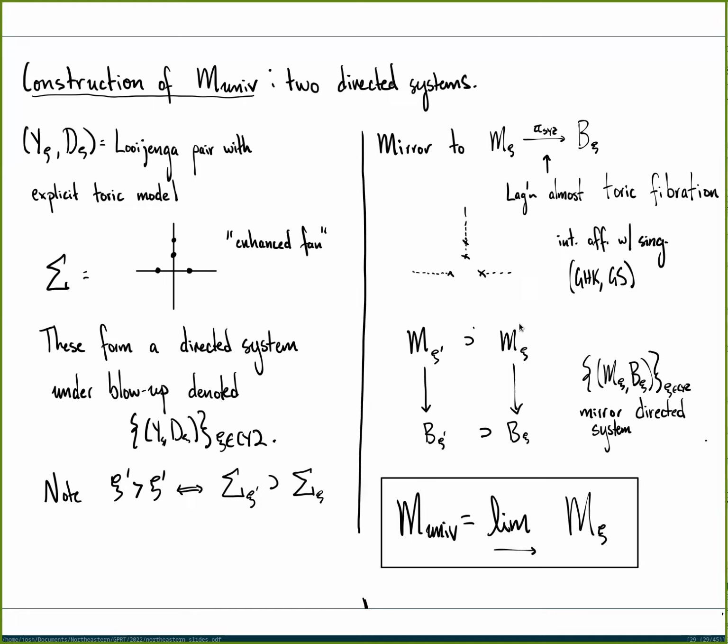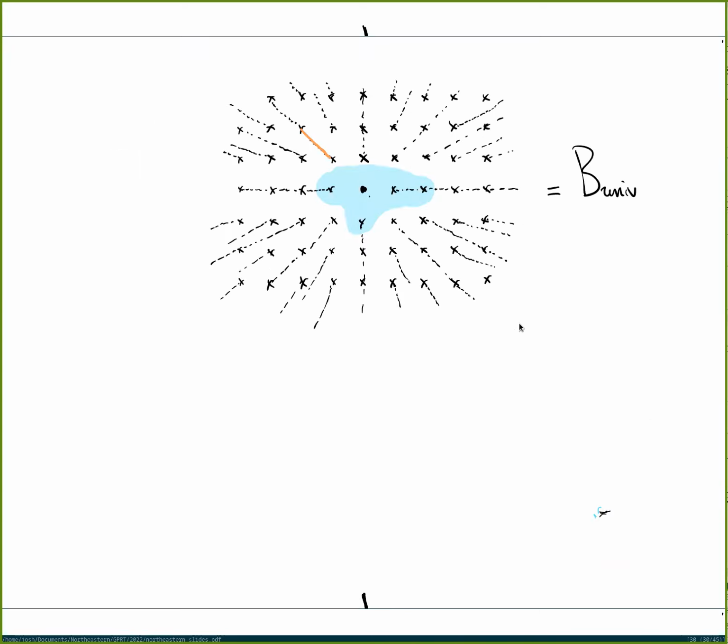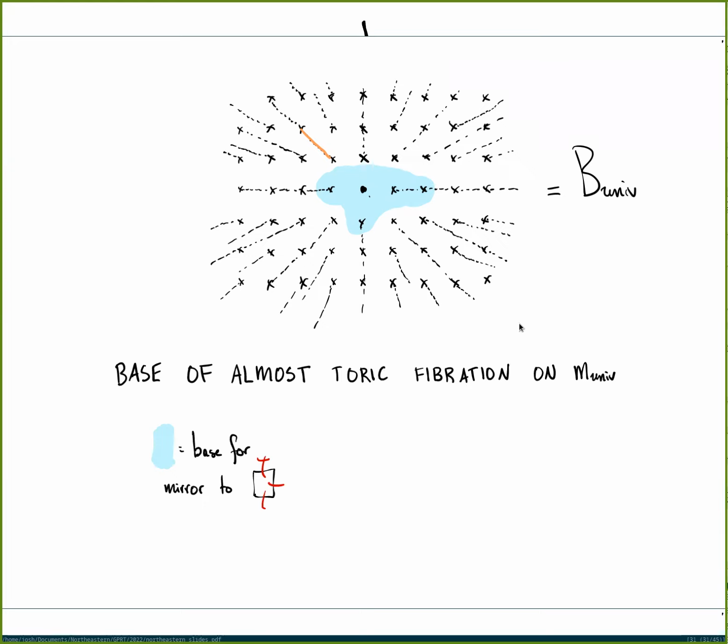So this thing fibers over this base, this B unit. This is some integral affine space where I've put a singular point at all points of Z2 minus 0, and I have prescribed, okay, if you know about these integral affine spaces, you can read this picture. If not, this whole part of the talk is hopeless, so let me not spend too much time on it. But you should think of this as the universal base for exact almost toric fibrations in 2 dimensions. This is my B unit, and then I build my M unit by taking.